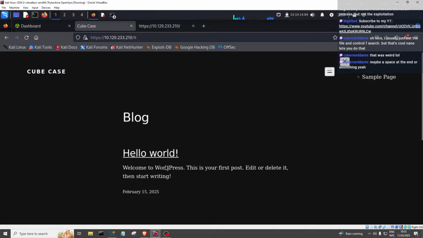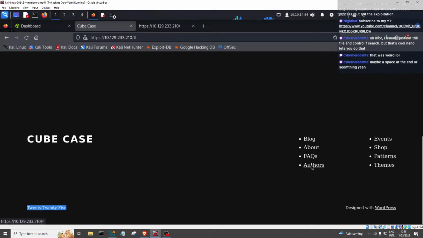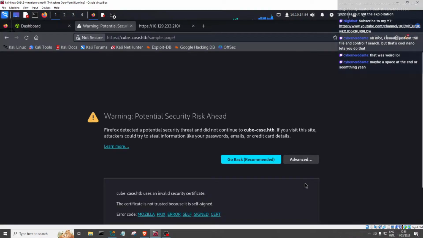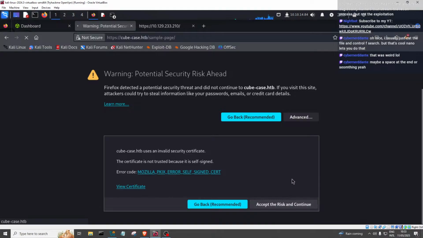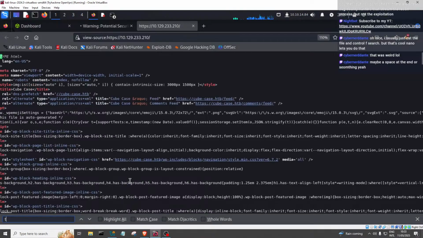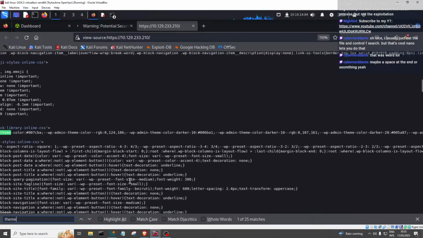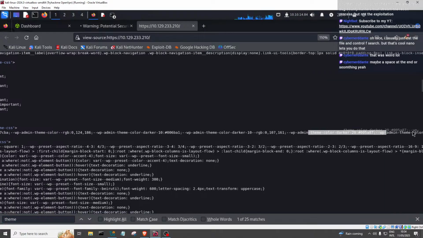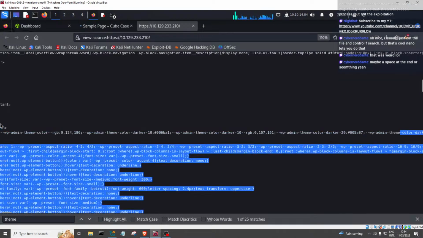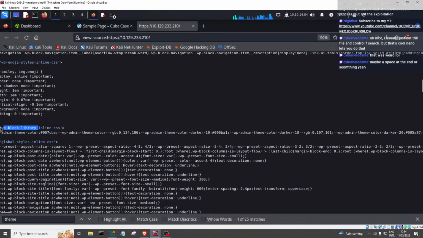Okay, themes. Okay, yeah, no, nothing works about this. It's just a sample page. All right, the accept and continue, which is just going to reload it here for us. But yeah, this doesn't. Let me just find theme, color, wp admin theme, wp theme, and so on. Theme color. Okay, let's find another one maybe.